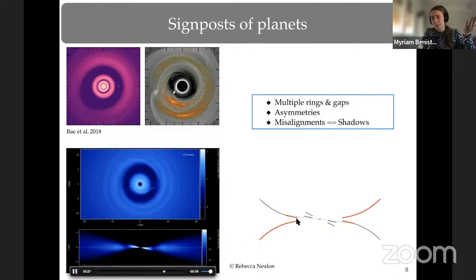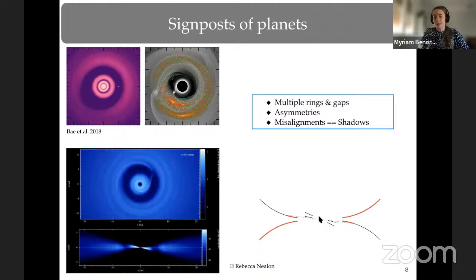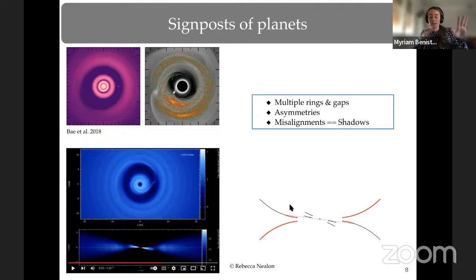And this has a dramatic impact on our observations, because if you think that you have the star here, the inner disk that is misaligned, and the star will irradiate the outer disk differently on both sides of the disk. One side will be fully irradiated and will be very bright, while the other side will be only slightly irradiated here. And then the starlight will be completely shadowed by the inner disk. So this region of the disk here will be in the shadow of this inner disk. So these asymmetries can tell us that maybe there is something in the inner disk that is misaligned by a planet.